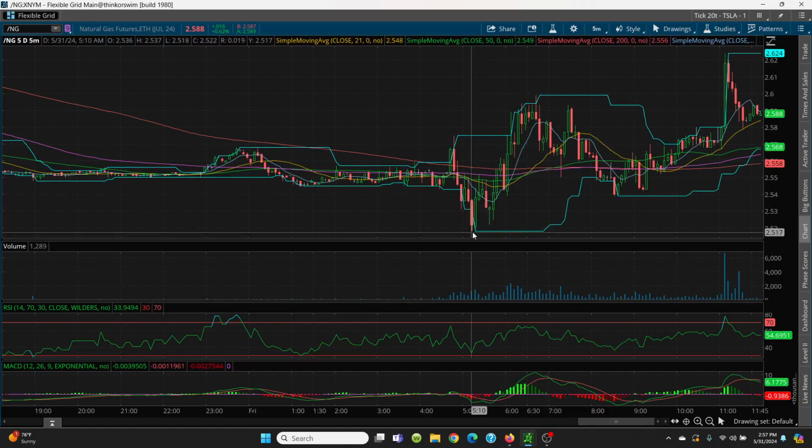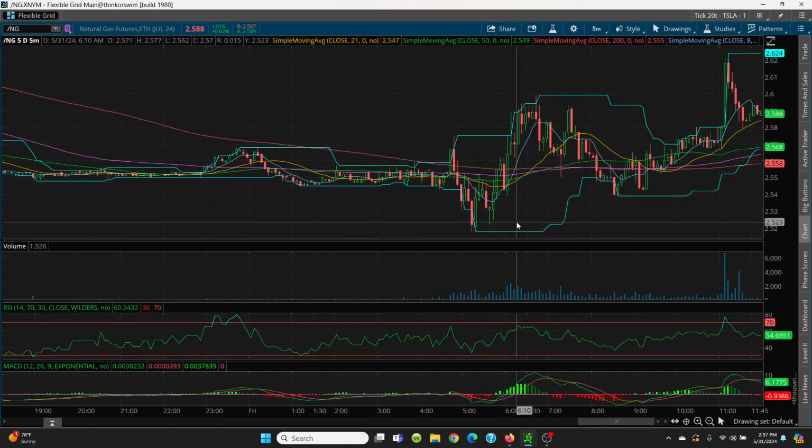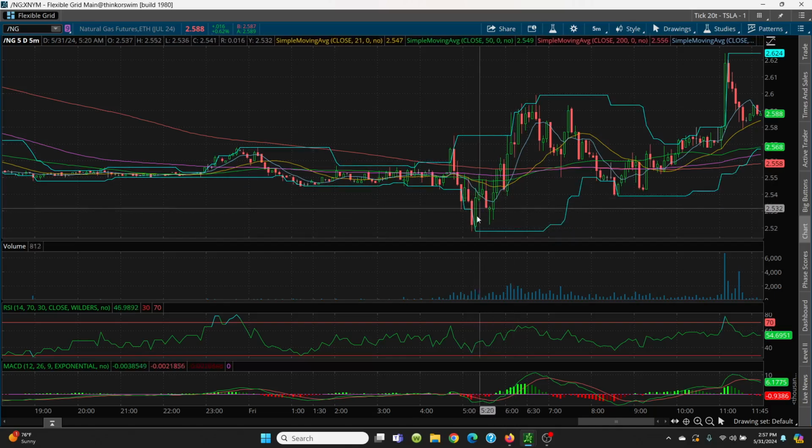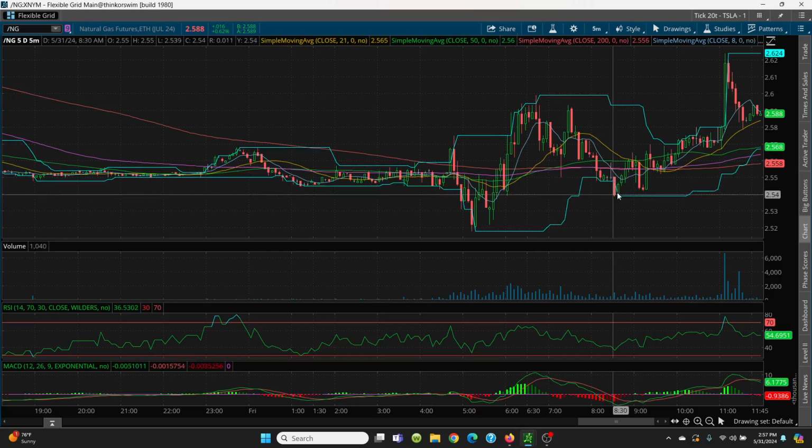Those are my trades. That's how you want to trade if you're using a 5-minute chart or 1-minute chart or however you want to do it. If you want to really make it quick, use a tick chart. But this is what you look for when you sell down. Never buy that. Wait for the retest. You're looking for a higher low, then you can take it. Down, higher low, then you can take it.